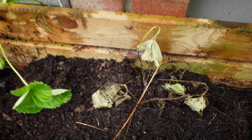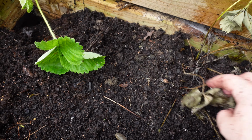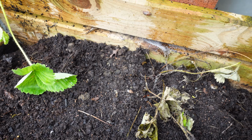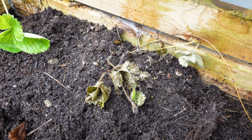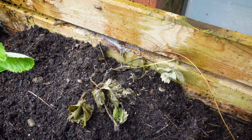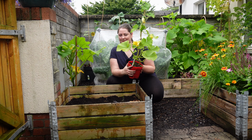I'm just going to show you some of the fungus damage that's happened to one of the plants, just so you can understand why I'm taking them out, because obviously it is a little bit early, especially when some of them are putting on fruit, but this is the reason. Do you see this plant here? It's completely gone mouldy and died back. That is the reason I'm pulling them out, because these 3 plants really suffered. Too much moisture, it's not drying out, and it's just overall not the best growing conditions. They're just succumbing to some fungus and then dying back, and they just look terrible. Time to get the pumpkin in the ground.